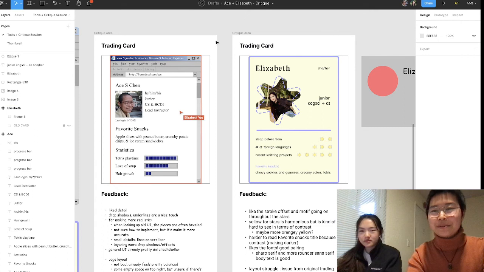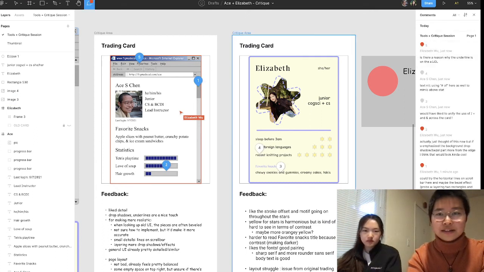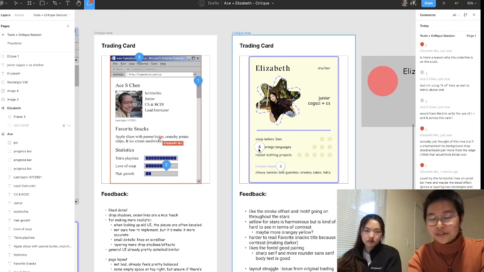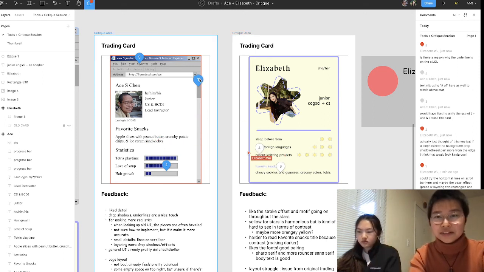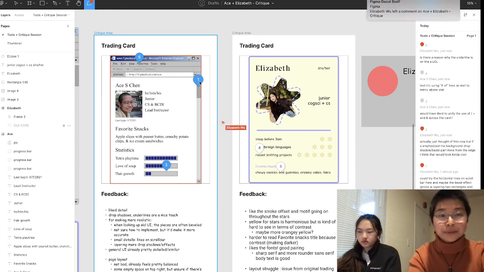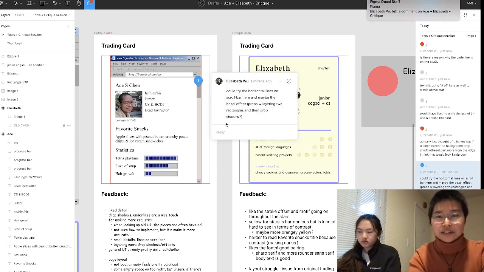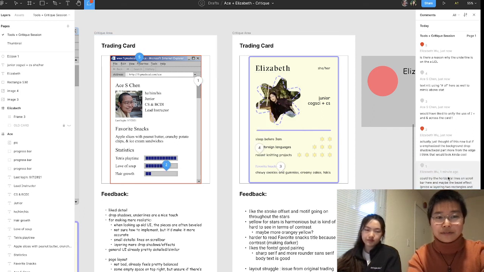So you see that now there's a red notification bubble. When I click on it, I can see the comments. The comments that I left and that I have already read are going to be white, and the comments that Elizabeth or anybody else leaves that I have not clicked on and read yet are going to be blue. Once I click on it, it's going to pop up here, it's going to highlight in this sidebar, and it's going to be marked as read right afterwards.